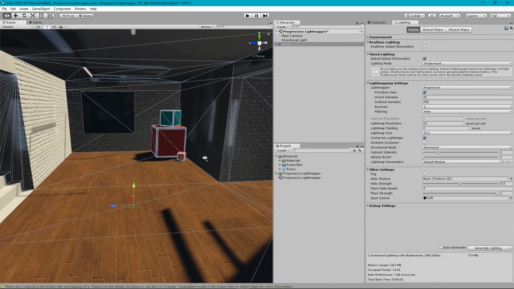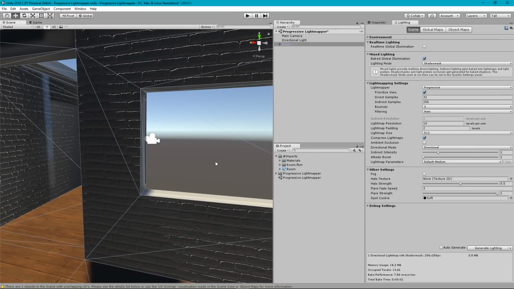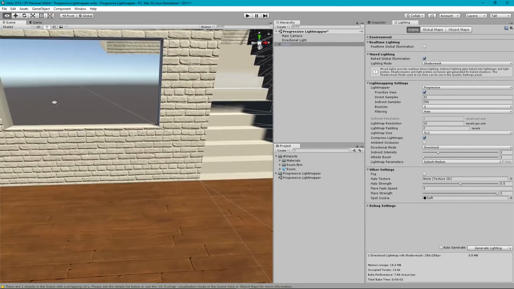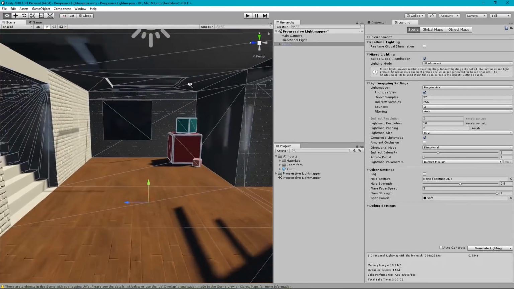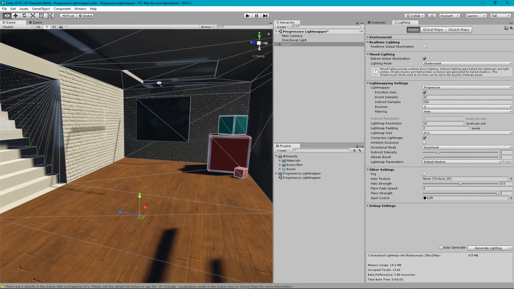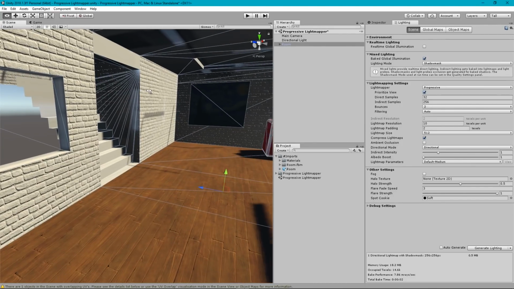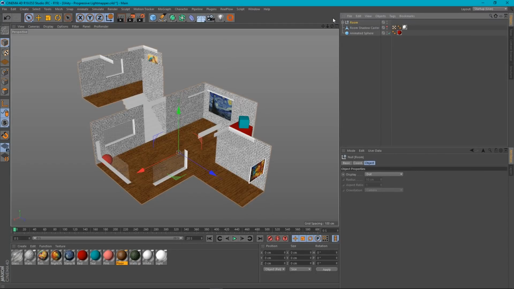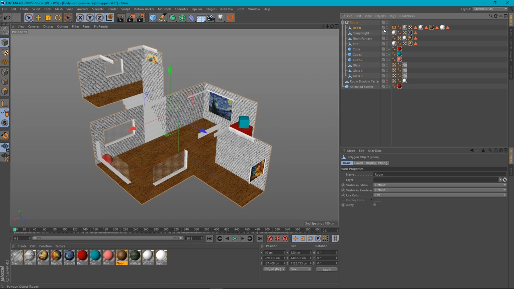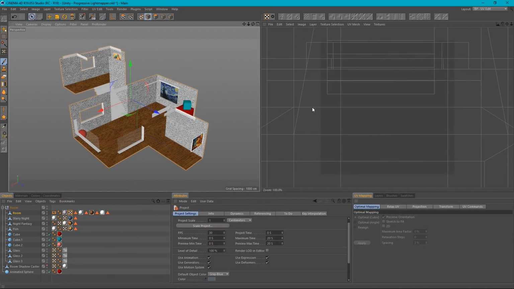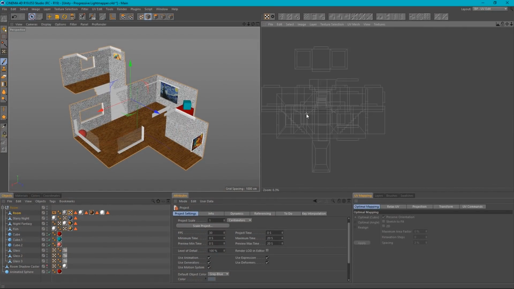We have got UVs for where our wall material is, so that's on UV1, and the floor, and we've got UVs for that. But the light map needs a second set of UVs to tell it where to put the light map. We could do this in Cinema 4D. We could go to our room object. You can see we've got UVs here. In fact, let's have a look at them. Let's go to UV edit. And this is our UVs for our room.